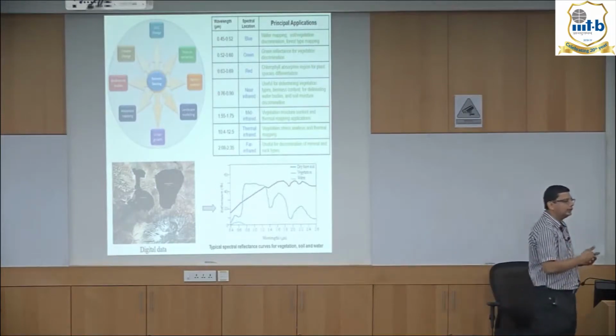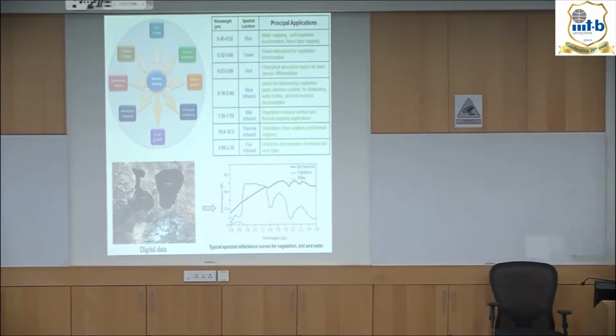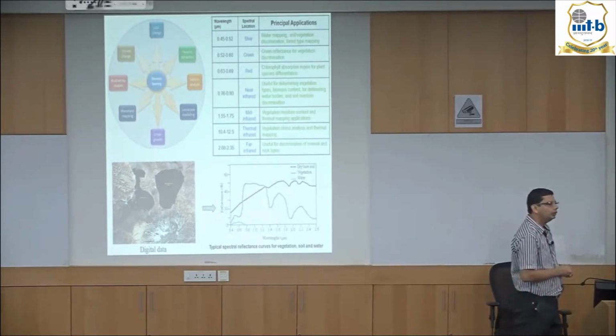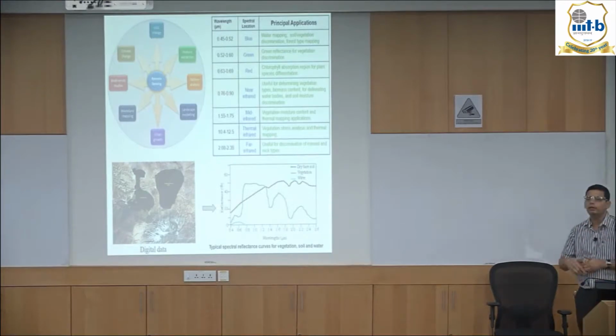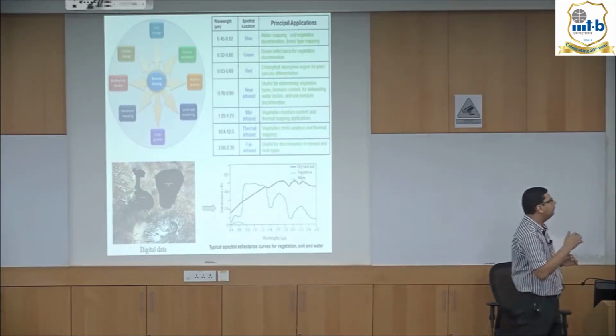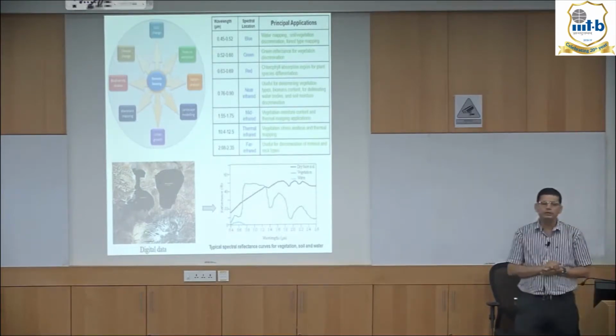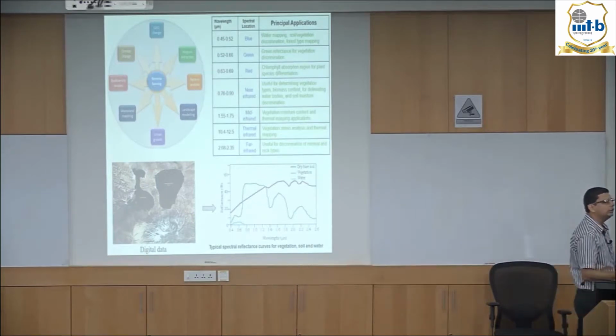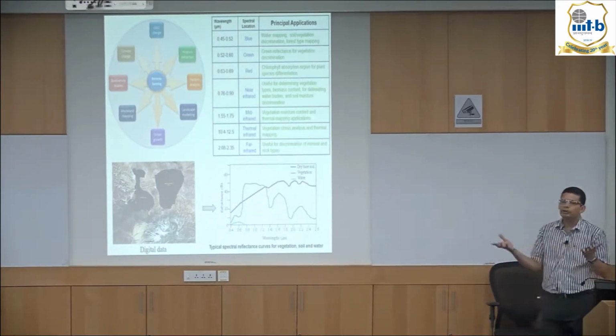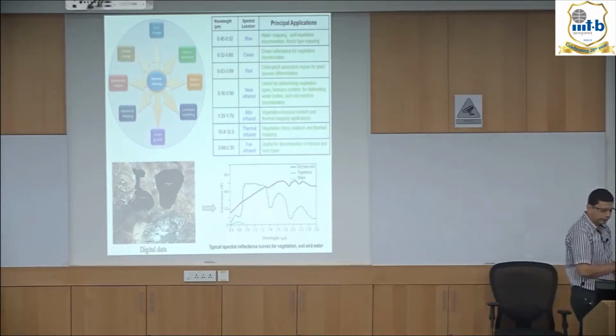Once the data sets are captured, they are stored in various wavelengths of the electromagnetic spectrum. These can range from blue to far infrared or even thermal infrared. Each band or wavelength has very specific applications. For example, the near infrared band is very useful in studying vegetation or global forest change. It is also useful in studying water bodies or lakes, etc.